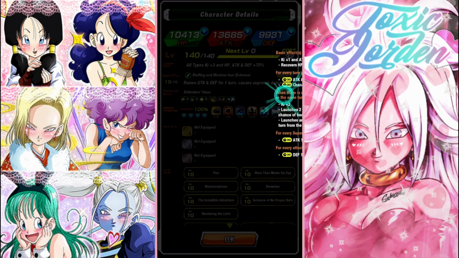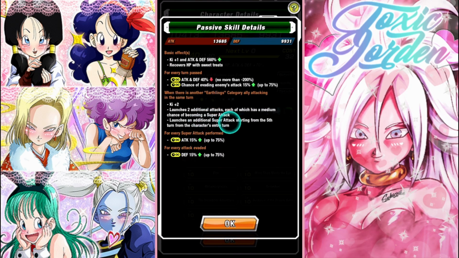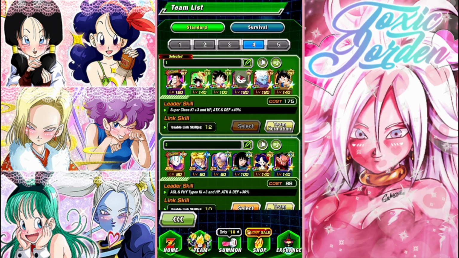Now, the main thing to mention here is that one of these doesn't start procing until the 5th turn from character's entry, right? So that is going to be serviced well by the LR Easy A, where you're going to be in there for hundreds of turns. On the boss rush stages, you're going to be finishing fights within 5 turns, and then moving on to the next battle where that would reset, and you won't get that.